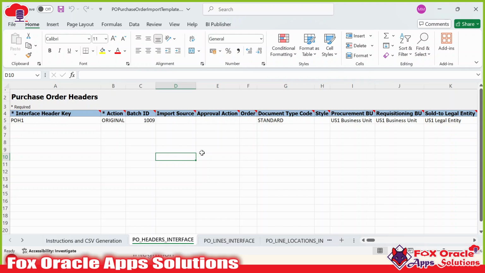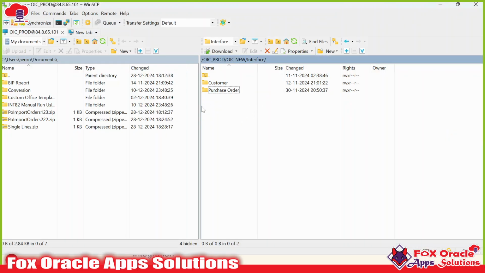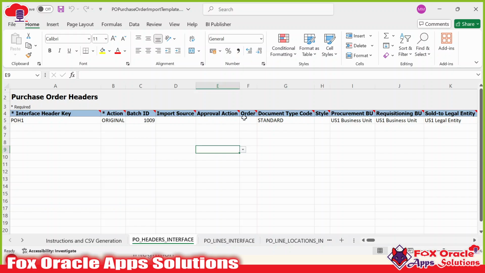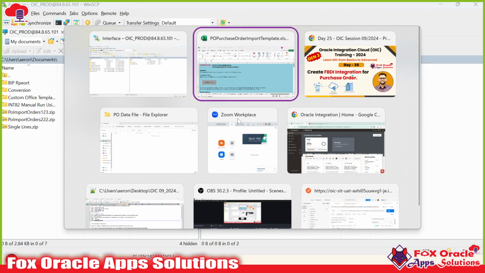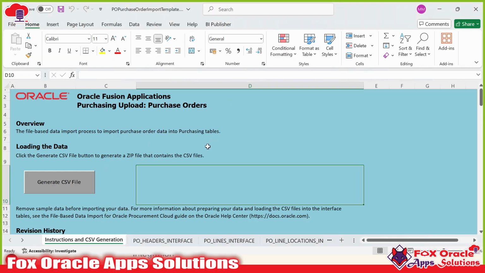If your project is quite straightforward, you are going to receive a zip file from the file server. That zip file contains all four CSV files required for purchase order. In your integration, you just have to read the zip file and unzip it in OIC. You have to create one more file, called the properties file, and then merge the four CSV files plus the properties file into a single zip file. Then you load that zip file into Oracle using the Oracle ERP Cloud Adapter in OIC. So that's quite straightforward.